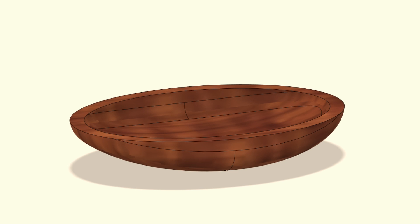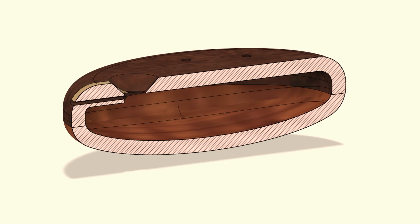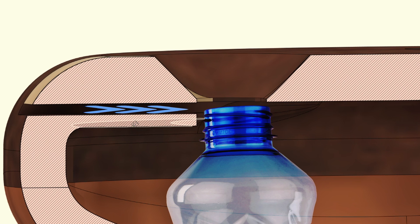I designed this in three pieces: the bottom bowl, the top half, and the airway plug. When I cut this in half, you can see how the plug creates a tunnel for the airway. When air is blown through this tunnel and across the open hole, it vibrates and makes a sound. This phenomenon is called Helmholtz resonance, and you might be familiar with it if you've ever blown across the top of a bottle.